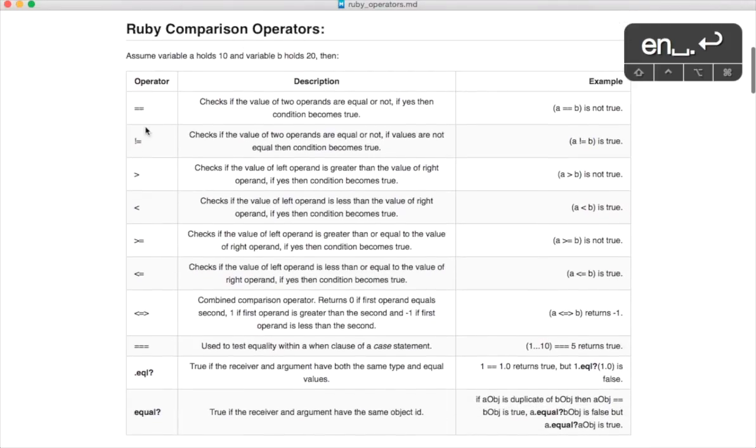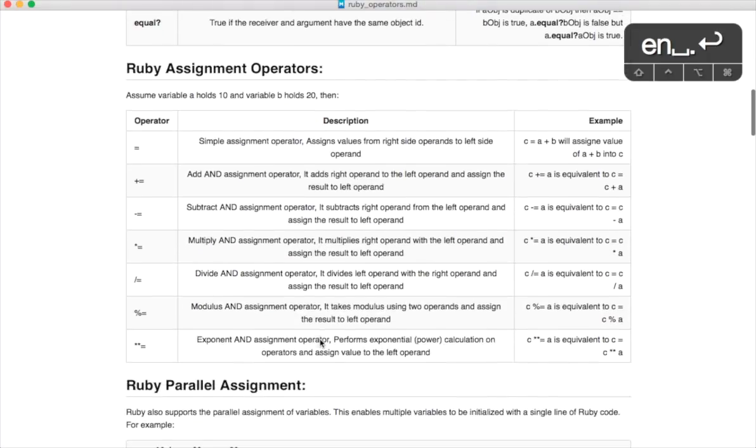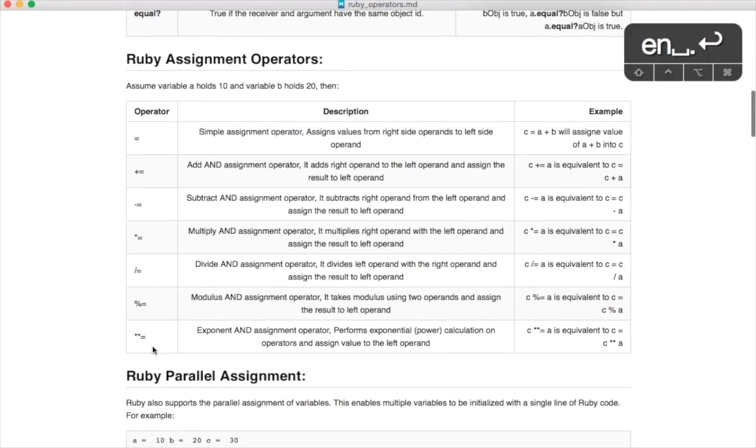Here's comparison operators, and here's some of those that we saw already, and some others, right? Greater than or equal to, less than or equal to, and examples as well in their descriptions. Ruby assignment operators. So definitely check those out and read through that.